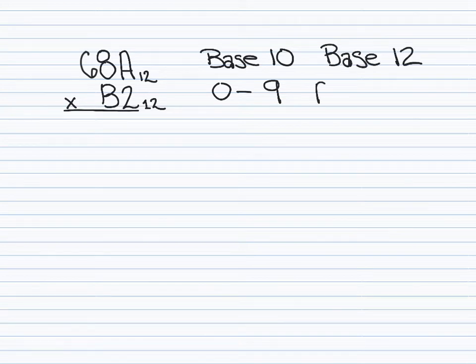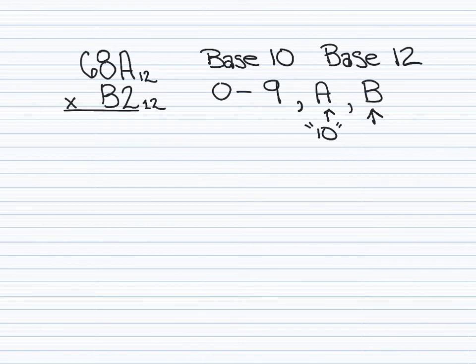So I'll throw out an A, A will be the next number. And you think of that like the new 10 and B, B will be the last digit in our base 12 system. And that's like the number 11. Okay. Let's start multiplying. So this column here, the units column, what we usually call the ones column, is going to remain the units or one column right up here because 12 to the zero power, anything to the zero power is one.